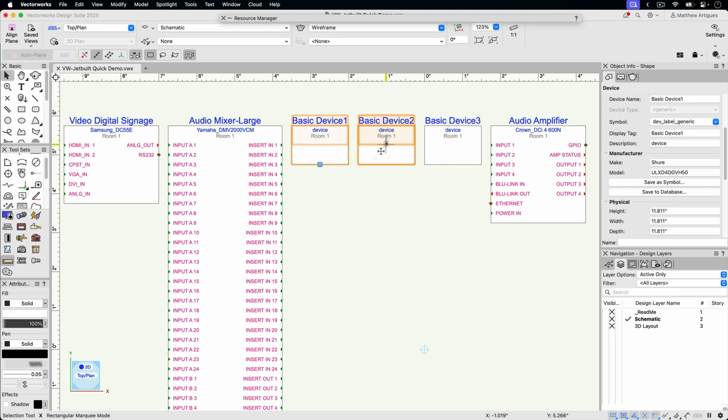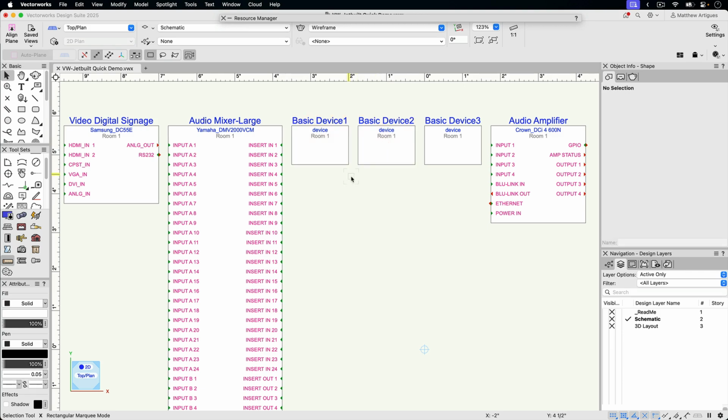Now, from this point on, you would then use ConnectCAD functions to create your own device based off of things that are just basic devices and maybe not inside of the ConnectCAD database. For that workflow, I would suggest using the ConnectCAD Essential Seminar or contacting our customer success team for training resources.